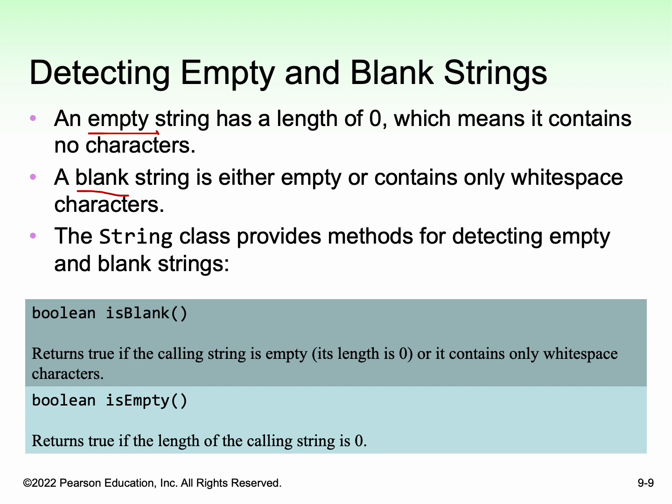Now, the String class will provide these two methods, not the Character class. We are moving forward from that. So the String class will provide some methods that are going to help you detect those empty and blank strings. And again, they're pretty self-explanatory. To see if your string is blank, you will use a method called isBlank, and to see if your string is empty, you will use the method called isEmpty.